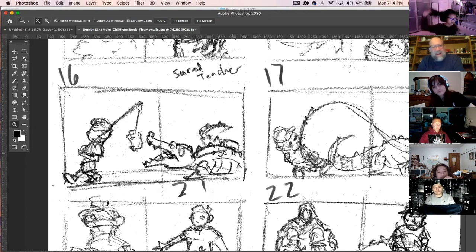I don't know if you need anybody in the background. The only thing I'd say is that usually, and I don't know, it comes down to a staging thing again. Mm-hmm. Yeah, I mean, I kind of like the kid. I like the pose and all that, but it's like, what's keeping him from just grabbing the stake?